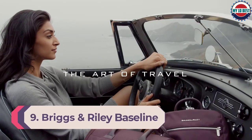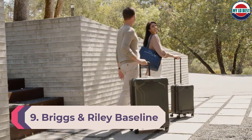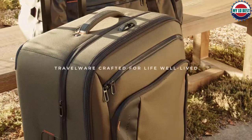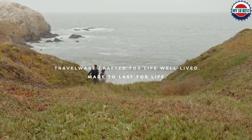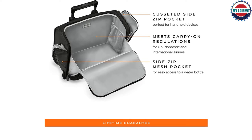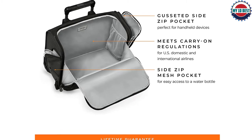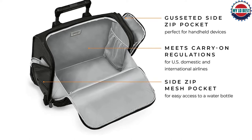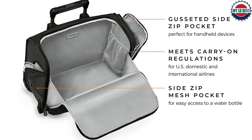Number 9: Briggs & Riley Baseline Rolling Cabin Spinner. This Briggs & Riley under-seater looks petite, but testers were able to pack in four pairs of pants, two shirts, a dress, a mug, toiletry bottles, and two pairs of shoes. A bag this size naturally doesn't come with a ton of organizational features, and the zipper was a tiny bit finicky, but it performed fantastically on all other tests. The handles were well-placed and comfortable for lifting, and it held up fine to ladder drops and bat swings. If you're looking for a bag to keep right with you at all times, this is a good bet.